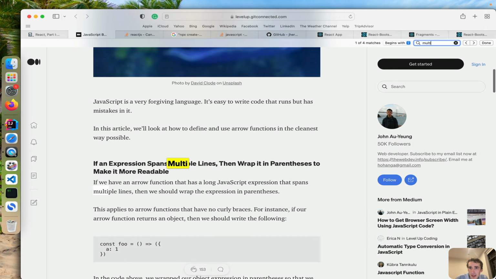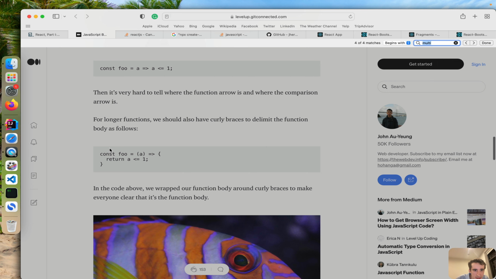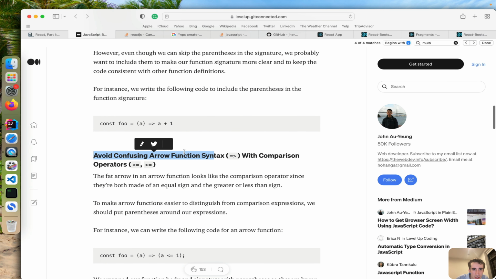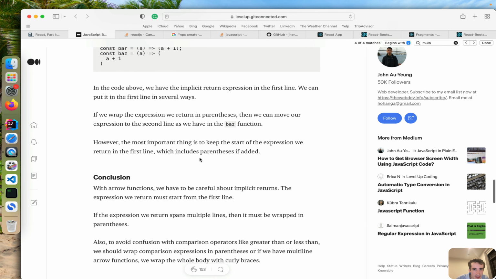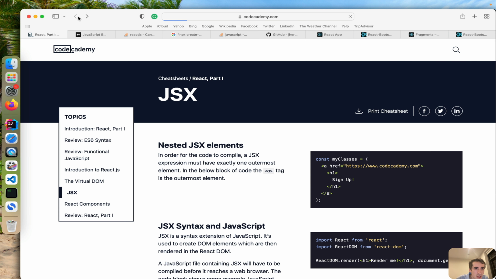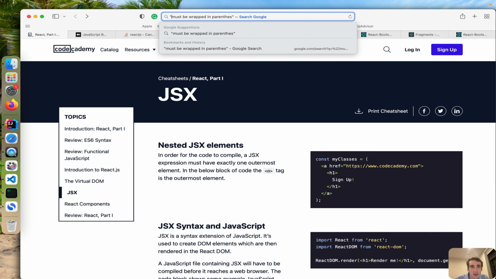So multi, yes. Oh, it's probably there. And indeed, was it here? Avoid confusion, arrow function. That's again about arrow functions. And where is it, wow, no, it's not there either. So must be wrapped.